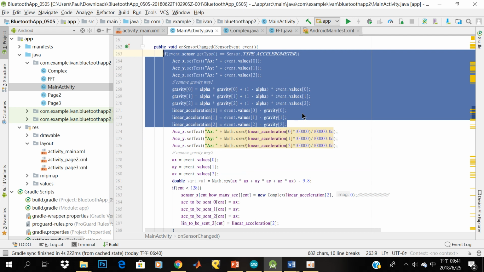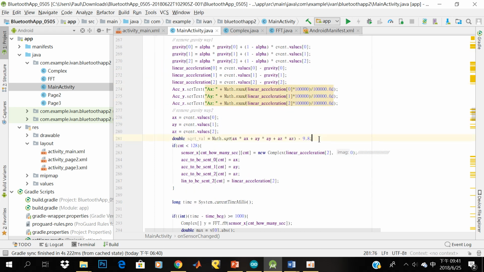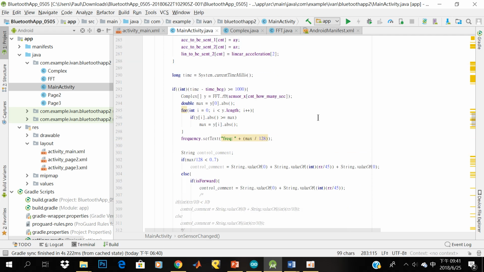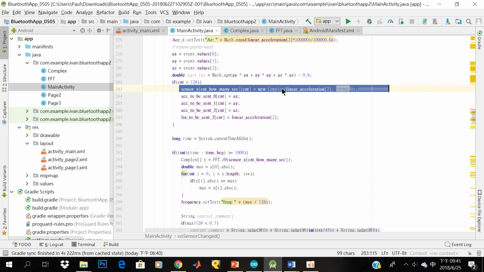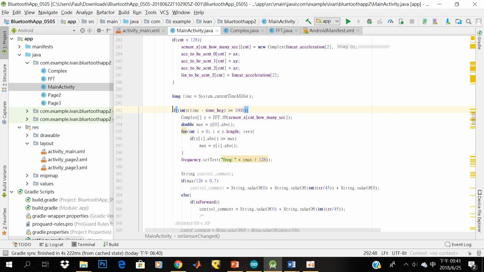And then we will get the true acceleration. Then we can store the true acceleration into the arrays, and that's it. After we store the signal into the right place, we can start to do the FFT.